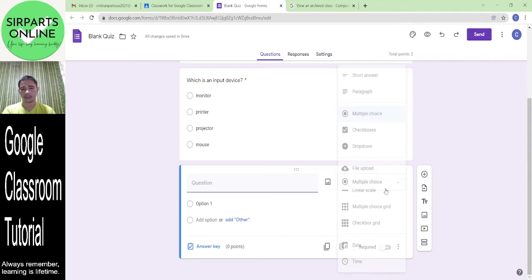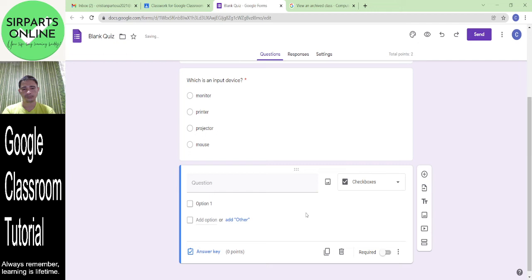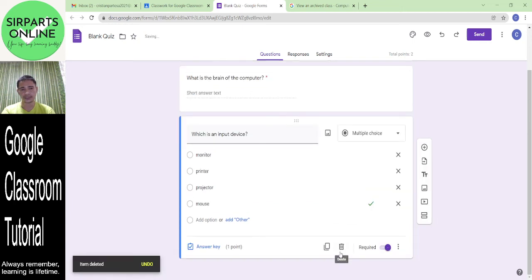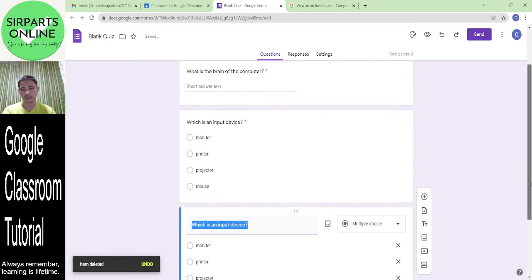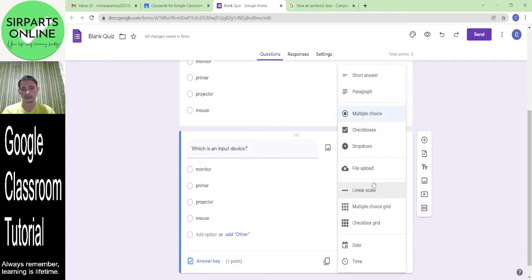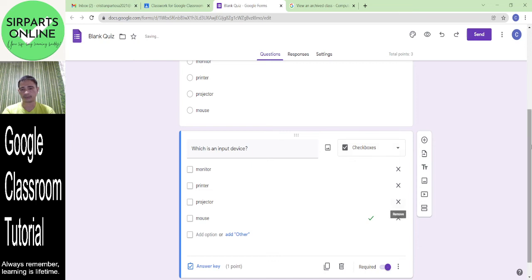And next we're gonna create a checkboxes. So which of the following? Let's try to duplicate the questions now. We're gonna delete this first. Duplicate, and I'm gonna change this to a checkbox.